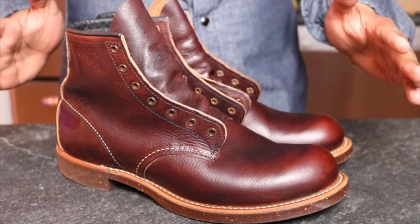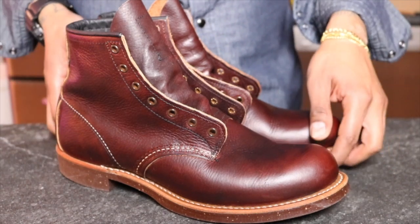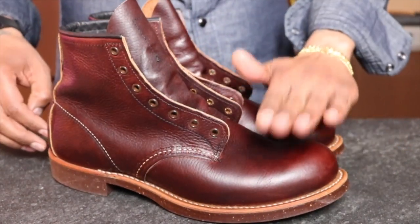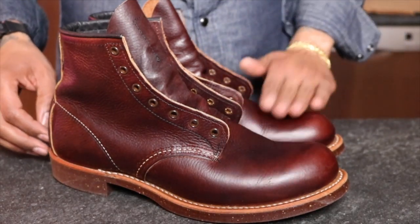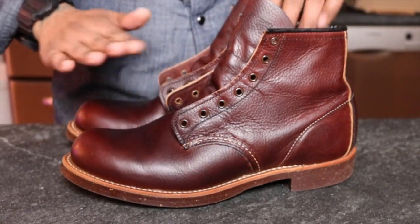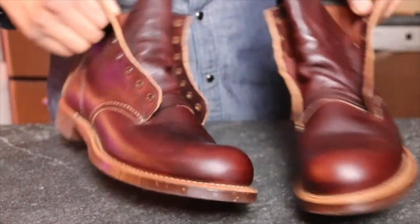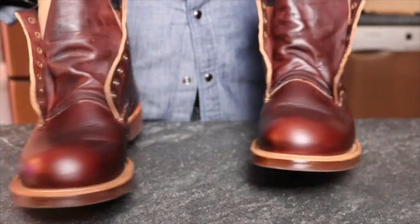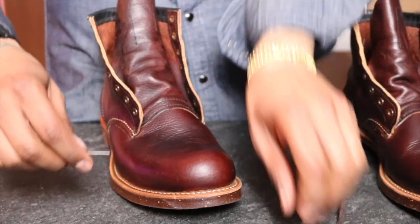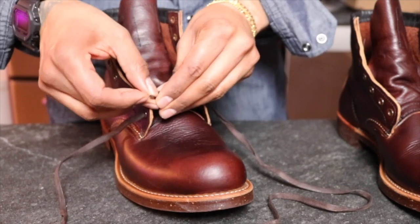Okay, so the boots have now dried, and I must say they look absolutely incredible. The all-natural leather conditioner did its job. And like I said before, they are slightly tacky. They will remain that way for a while until they completely dry, but just a bit tacky. I have to say, they look absolutely amazing. So let's lace these back up. And I can say that I'm very pleased with the outcome.